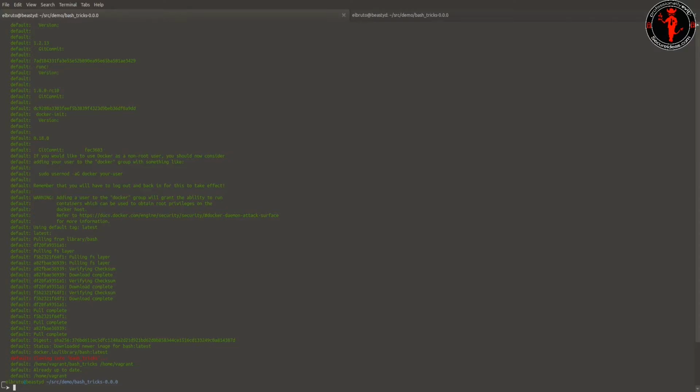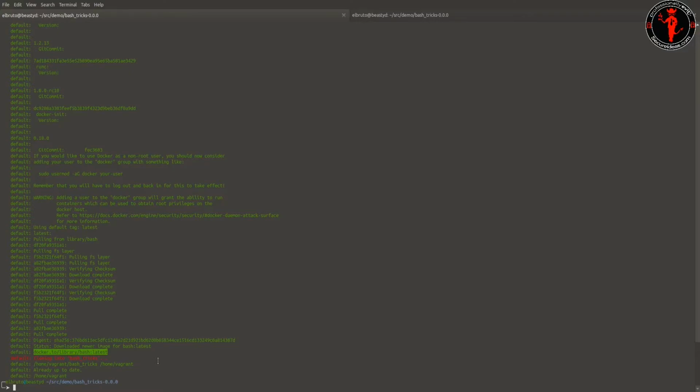Cool. It just finished, and as you can see, once it finished pulling down Docker, it showed the Docker version, and then it pulled down the bash Docker image right here, just so that it's expedited and you don't have to wait for it to get pulled down once you get into the machine. And it pulled down the latest version, and then it cloned the bash tricks GitHub repo. This is so that whenever I update that repo with more examples, it'll automatically pull down all the updates whenever you go to interact with it.